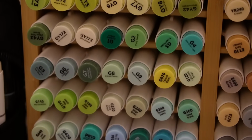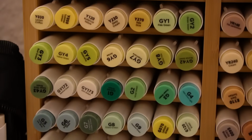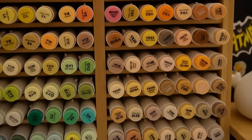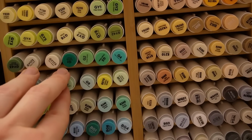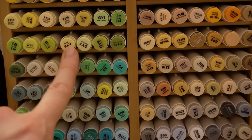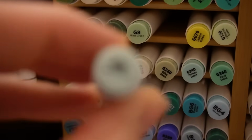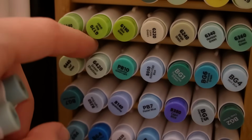So I want to show you guys a little bit where I always pull my colors from. So this is my bamboo marker organizer from Ohuhu, and I just absolutely love this shelf. I mean, look at that. That just looks so aesthetically pleasing. As your marker collection is growing, it could really be smart to invest in something like this, because I found the 160 set bag very difficult to navigate where the colors are as you go along coloring. So this really helps to pick the right colors. So we're gonna go ahead with the G9 Meadow Green and the Dusty Jade Green and Green Shadow.